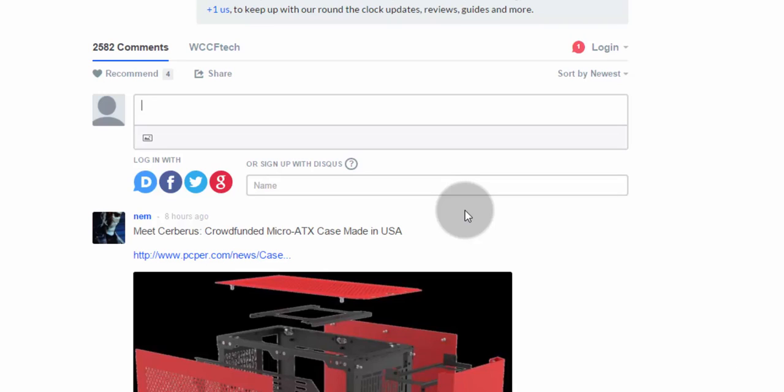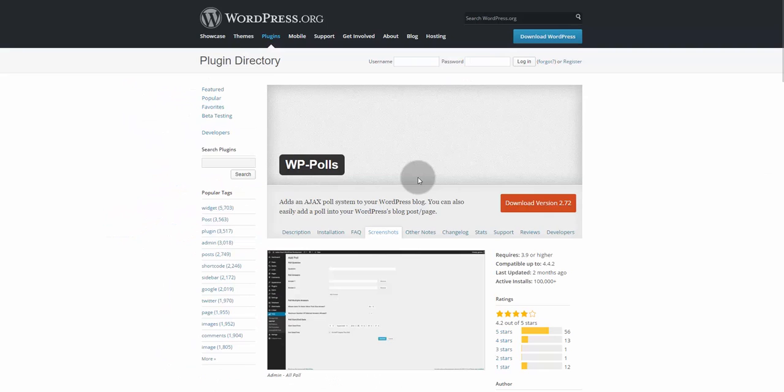If you can't make your users comment on your website, and if they are too lazy to even do that, then you can add polls at the end of the content. There is a plugin called WP Polls, under the WordPress repository, which you can use to add polls into your website's content.